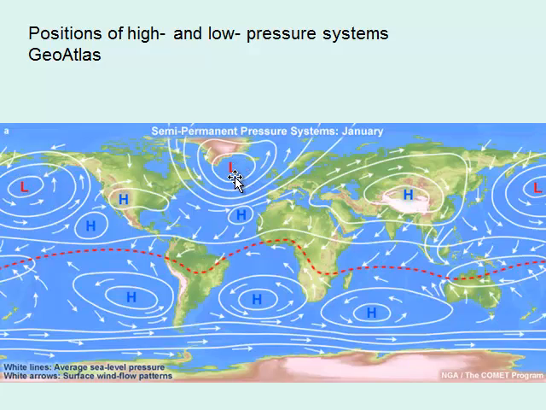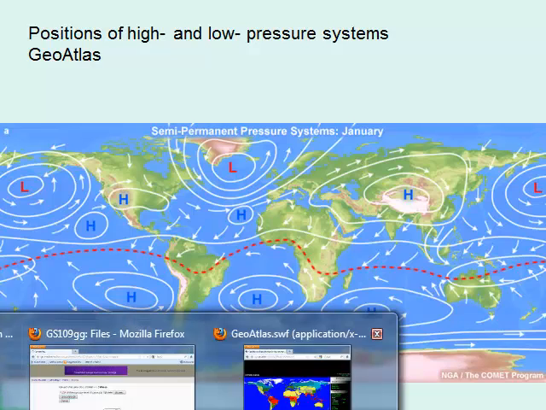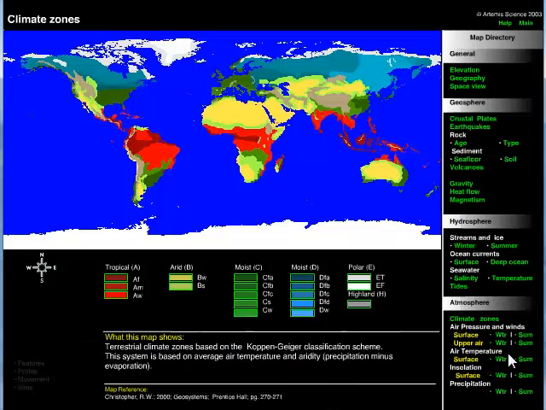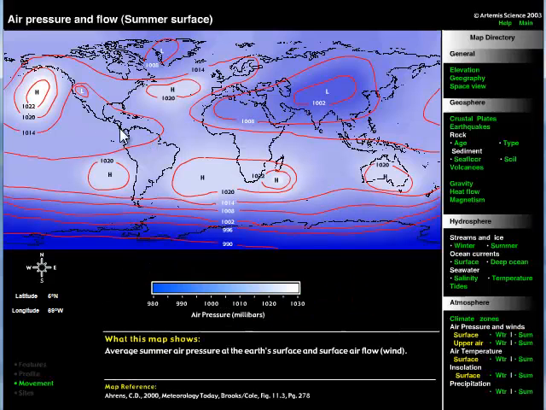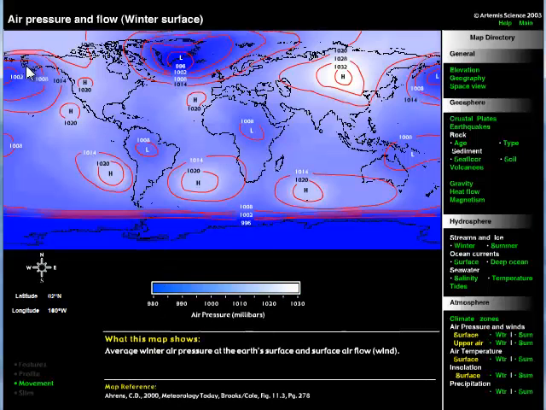Again, those low pressure systems are where we had the mid-latitude cyclones, precipitation moving across the planet, and those shift in the seasons. If you guys remember back to week 6, we have our climate zones, we have our air pressure, we can look at surface summer air pressure, and we can see where the lows are located in the summer. And then if we flip to the winter time, we can see we have much stronger lows that can exist as well. So where those are can also affect those climate zones as well.